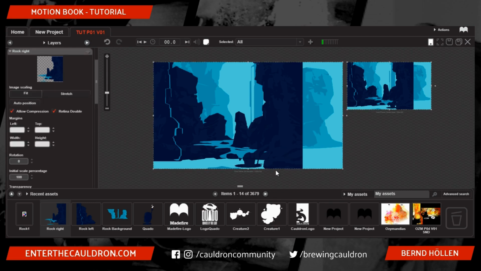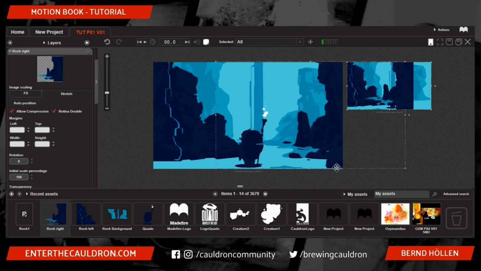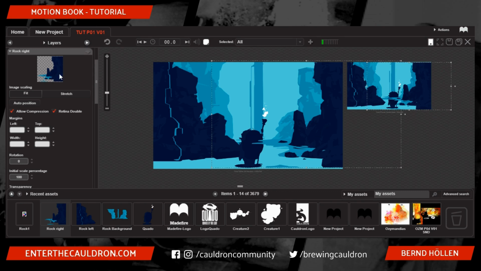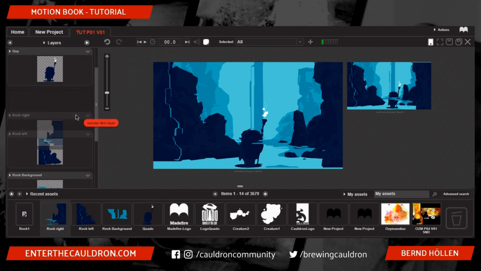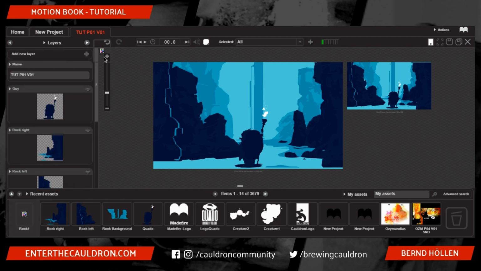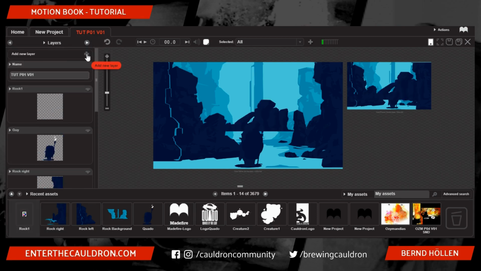Let's see, go some kind of there, and shoot down. So we actually placed some rocks there. See if that's working. Okay, it's working. And this will be 2.